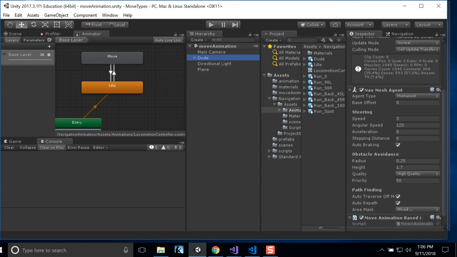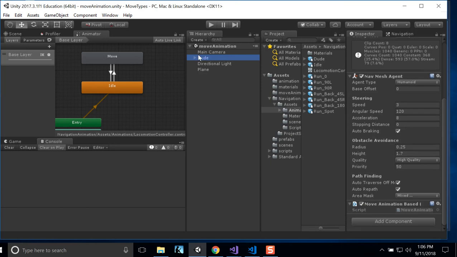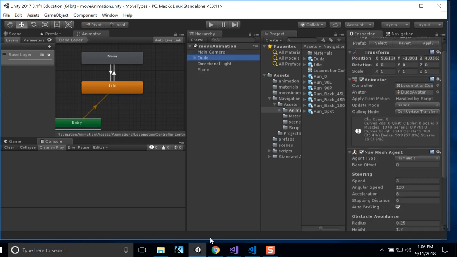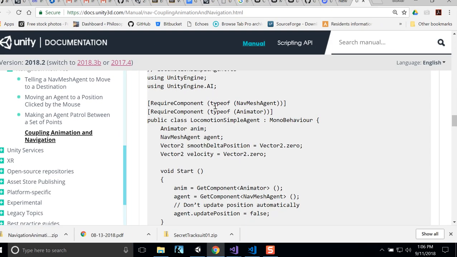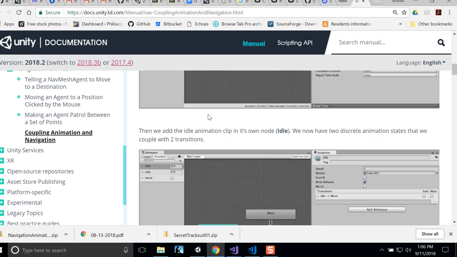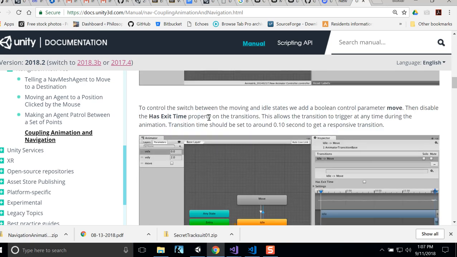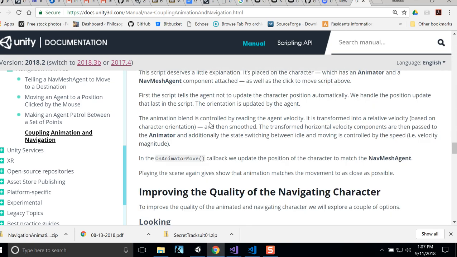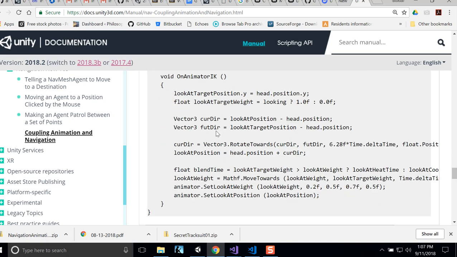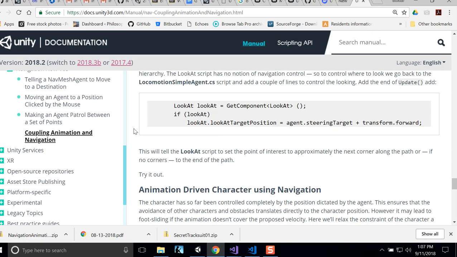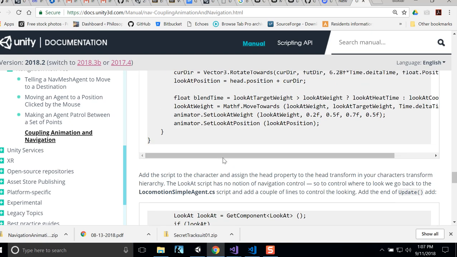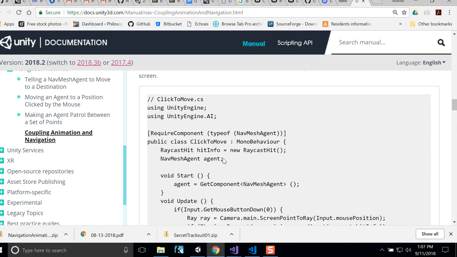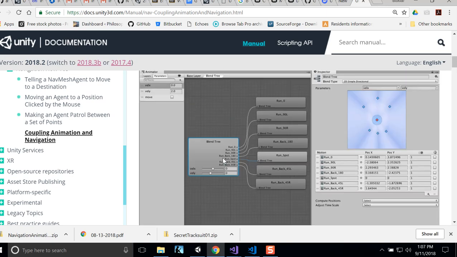If you want to pull the code for the animator that I'm using, it can be found on Unity's website in their documentation here, with a nice little tutorial that includes a lot of other stuff you might be interested in, like improving the quality of animation, looking at the target, all kinds of stuff, as well as setting this blend tree.